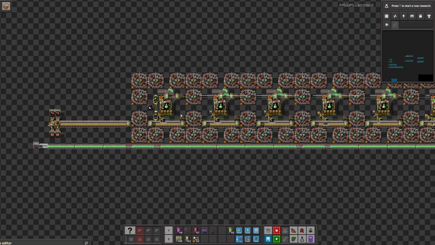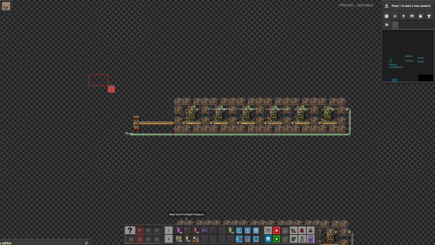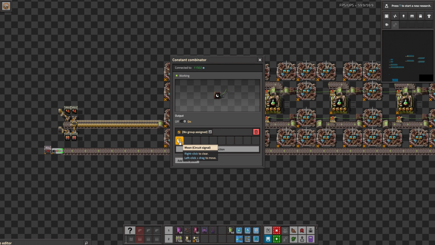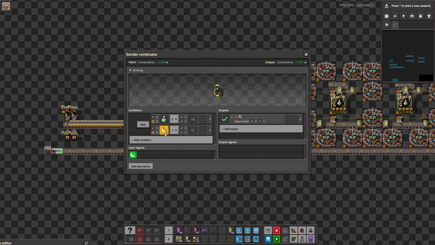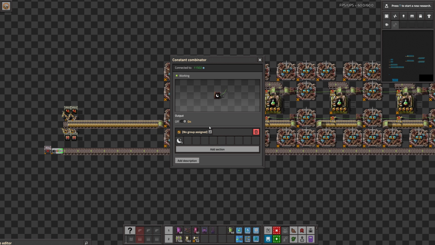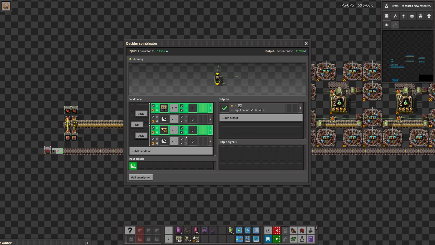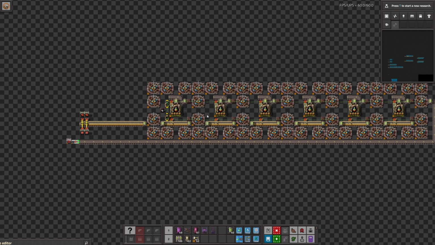So what can you do? The easiest option is just to wait until you have back pressure. Let's go ahead and do that. I have created a circuit here that is just going to say, hey, let's just wait until everything here is at a point where there is effectively back pressure, until we decide to turn everything on. So we wait until the moon symbol is gone, and then we can turn everything on.